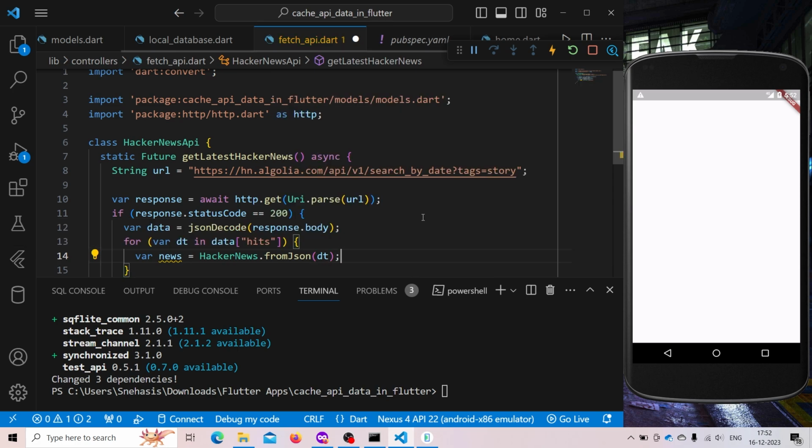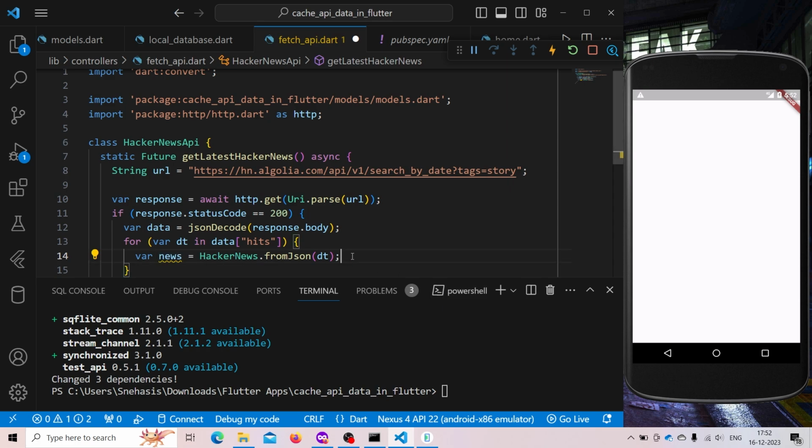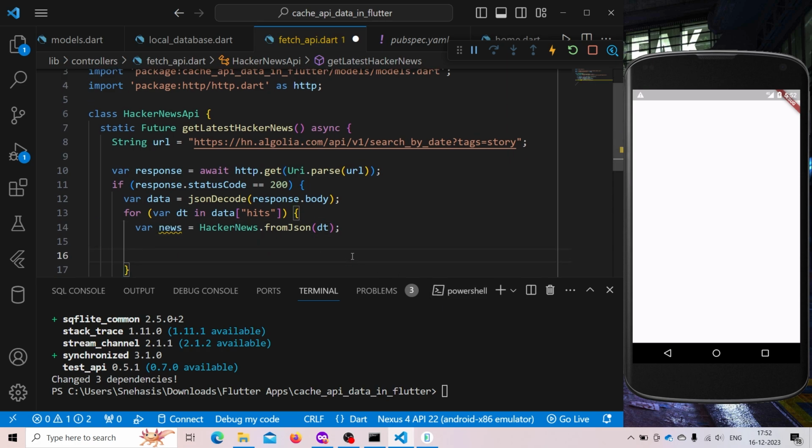Our JSON was inside this single news, and this contains the full list. So each news is getting a type of hacker news model, and now we have got the news. We need to simply save it inside our database.